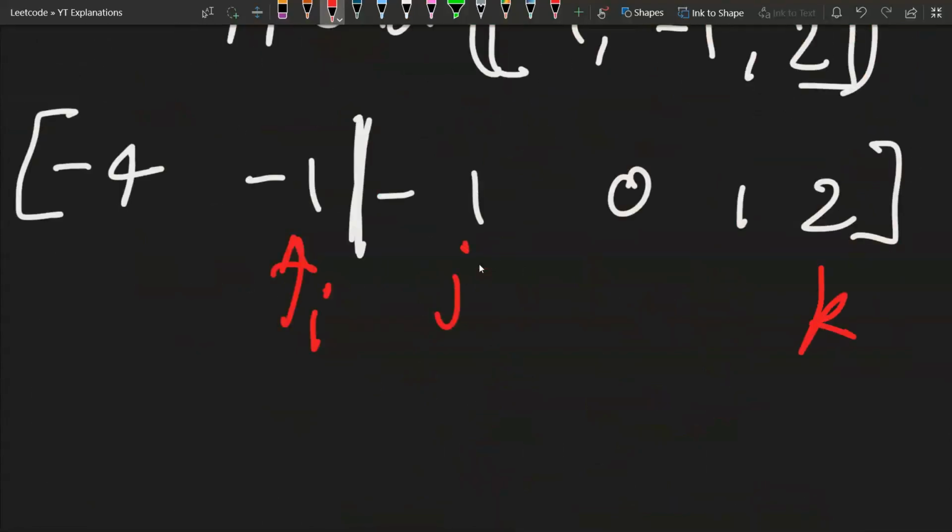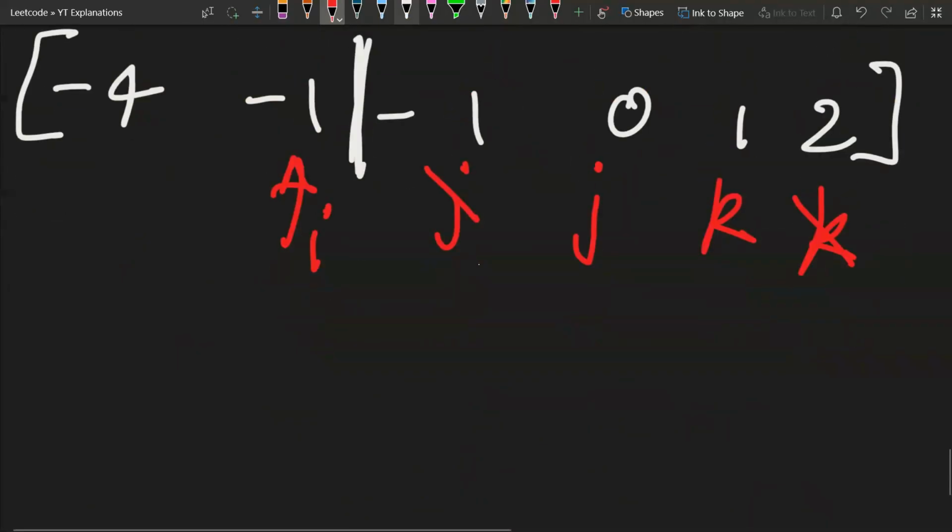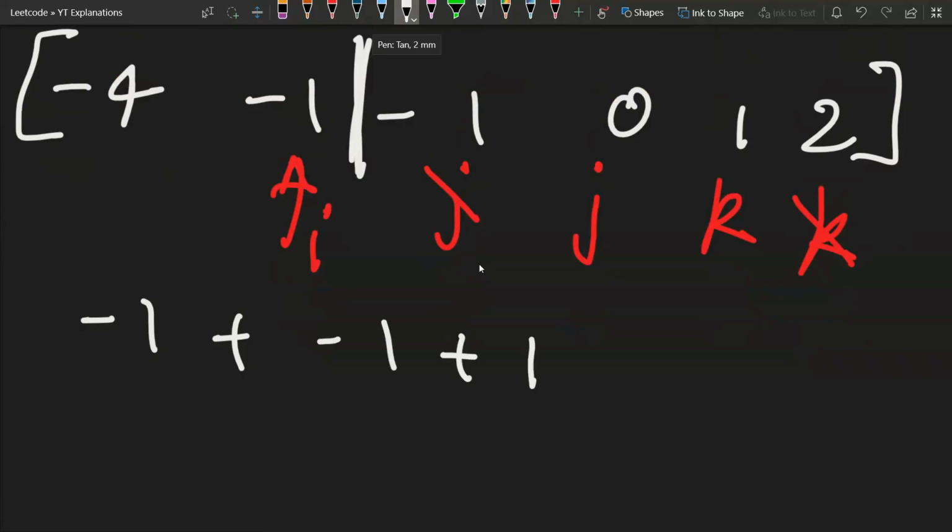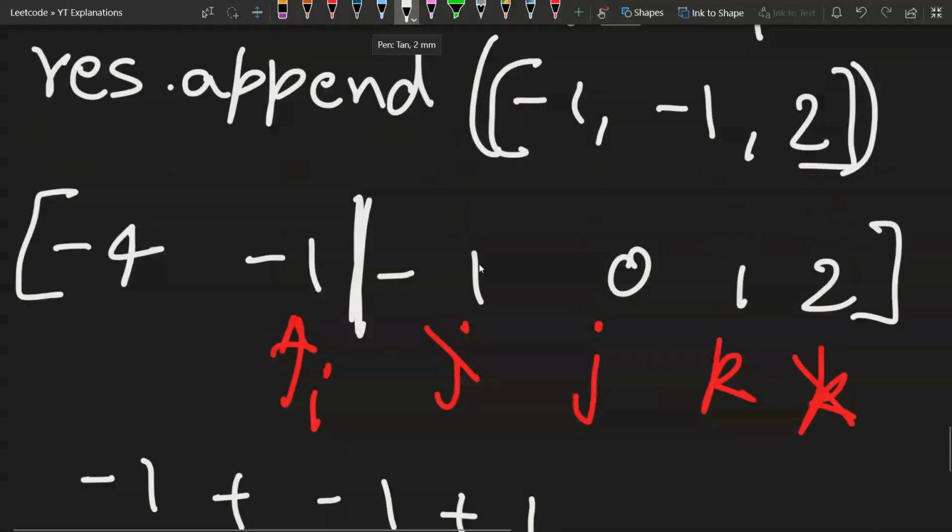So now, since we have found a triplet, we move j inwards, and then we move k also inwards. Now again, if you can observe carefully, we have -1 plus -1 plus 1. Our target value here was 1.